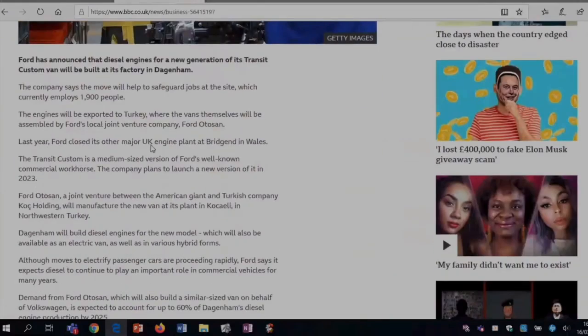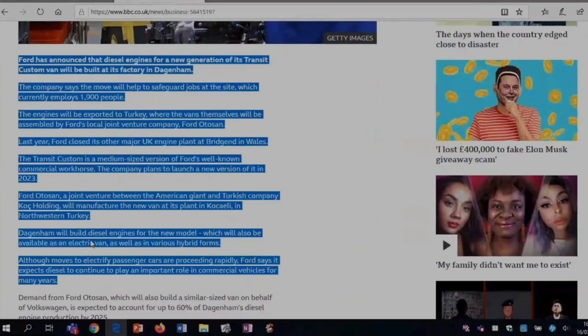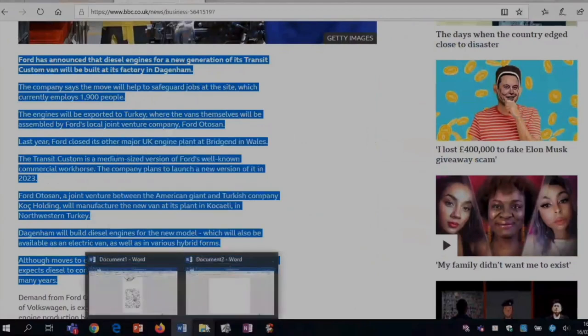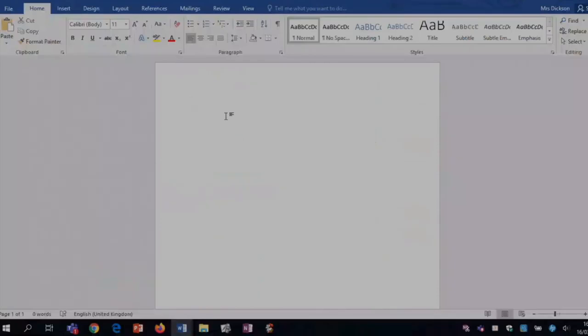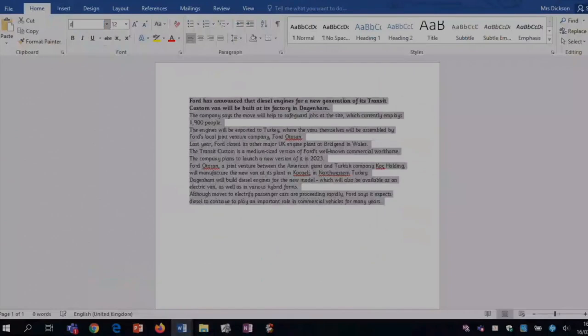So for example, if you wanted to format this text, maybe rather than having all the images and things, or if you wanted a paper copy for your pupils, if they maybe prefer to have paper in front of them, again, you can highlight your text, you can right click and do copy, or you can do Control and C for copy, and then to paste it, you could, for example, we'll just quickly do this. You can do your Control and V for paste, and it'll paste all the text in, and then that will allow you to format it in maybe a different font.